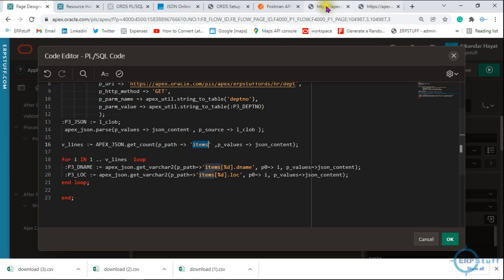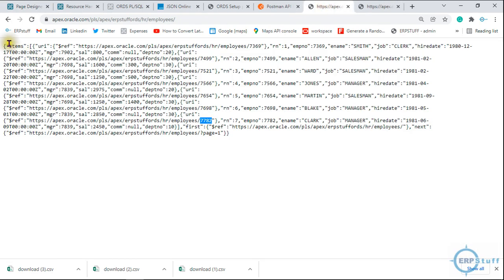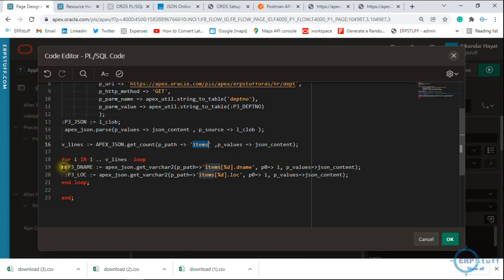No, no, no. If we see here, this is our array. By default, it is coming. So, even if it is empty, it is showing over there. So, nothing to worry about that. These are not inventory items. Okay. Then here I am just using a loop, although I know that this is only one single record, but just to give you an idea of how you can use loops and things like that.